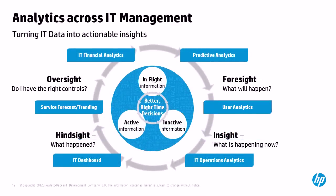So what we did is we put together this framework that's going to allow us to, in essence, stack analytics. Because at the end of the day, the way we're going to solve this problem is with data analytics. And we looked at the different types of analytics that are available today. And in some of this framework, we actually have solutions today that are running.